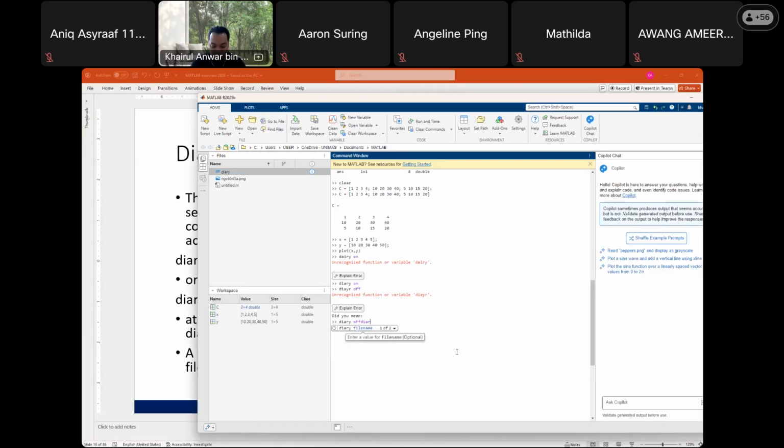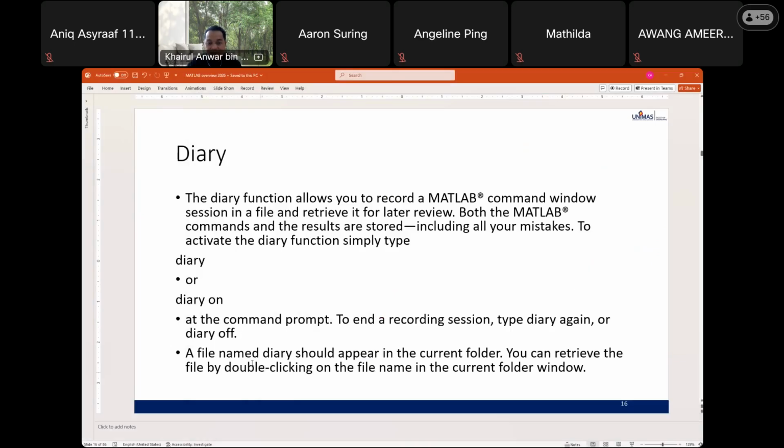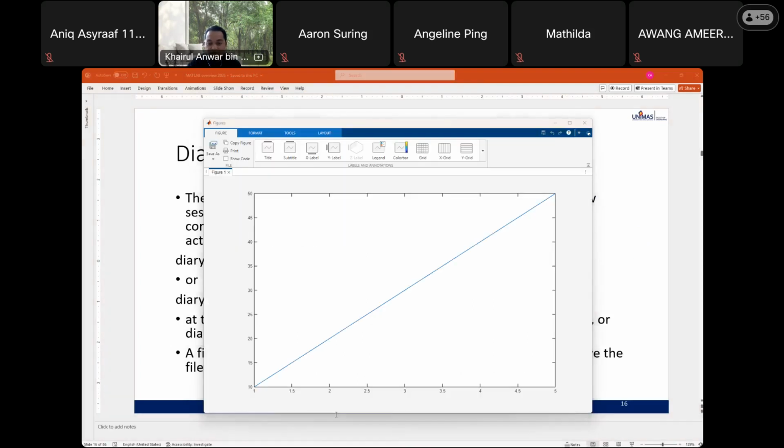You can activate the file by double clicking on the file name in the folder.